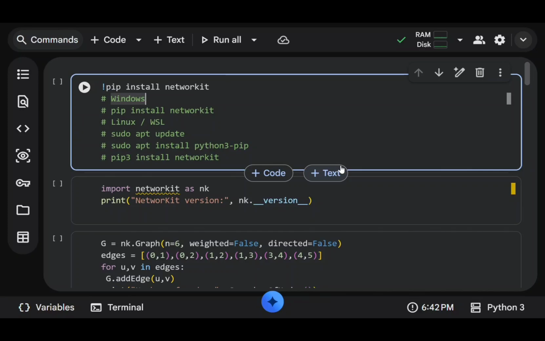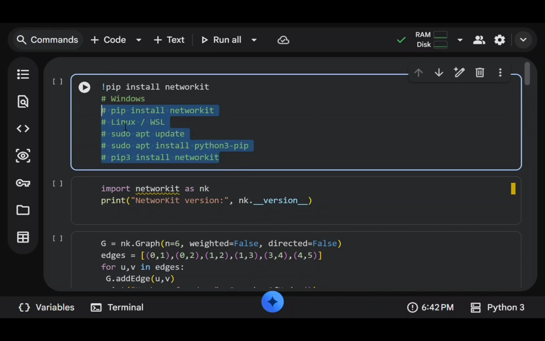Before we can work with Networkit, we need to install it in the current environment. Since Google Colab already provides a Linux-based system, Networkit can be installed directly using pip without any manual compilation or configuration. For completeness and portability, the installation commands for Windows or Windows Subsystem for Linux are also commented in the notebook.